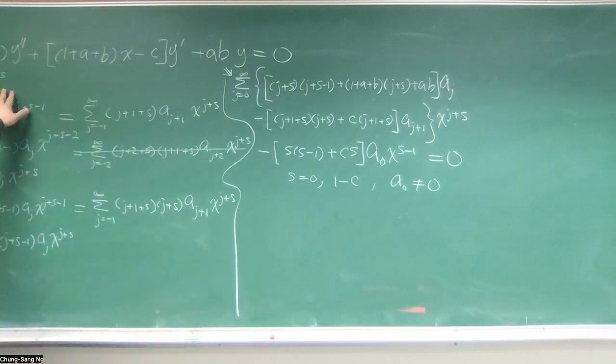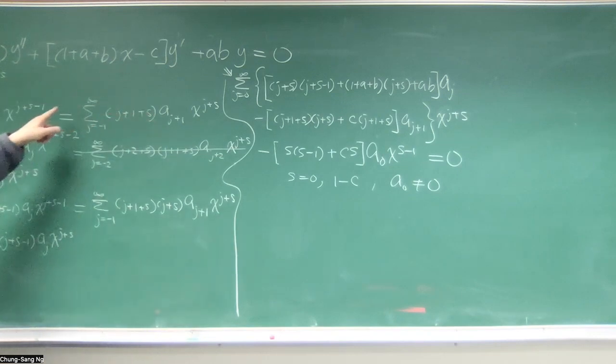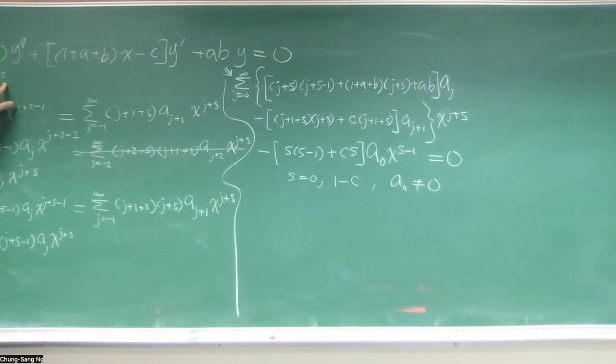So this is how we assume the form of your solution. You already define your form, and you only include the A's from A0, A1, A2, A3. That's how you define your solution. But exactly what power of X the series starts from depends on your S. So you already keep your freedom in the parameter S, and you want to determine what S is by the initial equation. This form doesn't remove your freedom, since the series can start from any power of X. That is to be determined by the equation for S. But once you choose that, your A starts from A sub 0. You don't get A sub minus 1, because that's not included in your form.